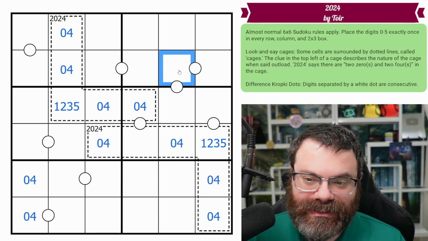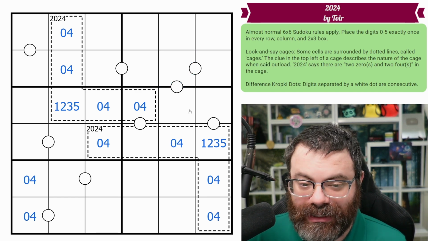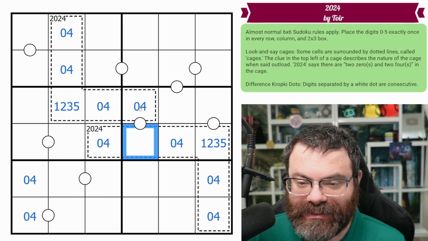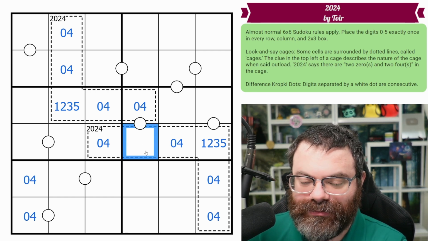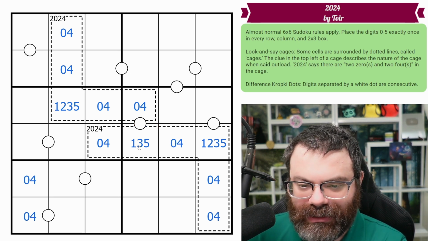I don't see an immediate reason this can't be 0 or 4, so let's just move on and see what else we can do here. This is consecutive with 0 or 4. If it was consecutive with 0, it would have to be a 1. If it's consecutive with 4, it has to be a 3 or a 5. So it's not a 2, I guess, is the conclusion.